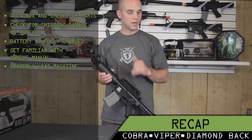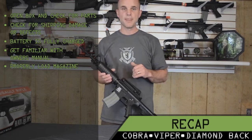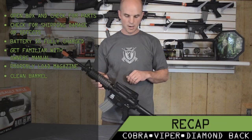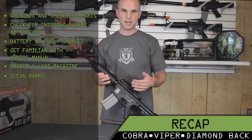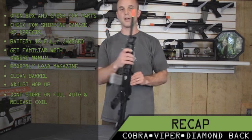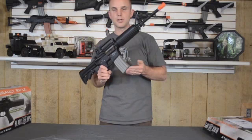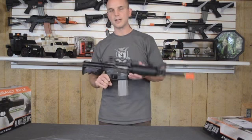Next, we want to load our magazine properly, making sure that we also store it properly. We want to make sure that our barrel's clean from any type of dust or grime that might have occurred during manufacturing or shipping. After we've put our battery in and loaded up the magazine, we want to adjust the hop-up so that it's shooting straight. The things we do not want to do: again, we don't want to leave it on full auto, and we don't want to store our magazine in a totally coiled up position. We want to release that coil so it can stay good for a long time.